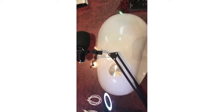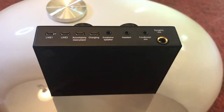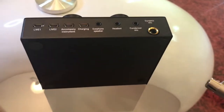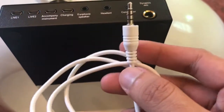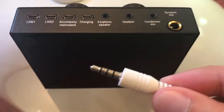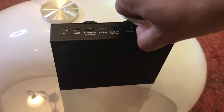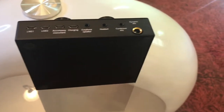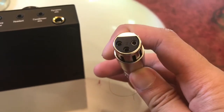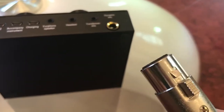We're going to set up the condenser mic. We're going to connect it to the sound card. To connect the condenser mic, we need to plug the cord into the hole labeled as 'condenser mic.' That hole is around the same size as a typical 3.5 millimeter Android headphone jack, so it fits just fine. We'll use the cord that comes with the condenser mic — it has 3.5 millimeters on one end and a connector for the mic on the other end, with three holes.